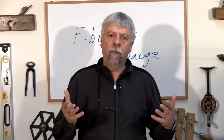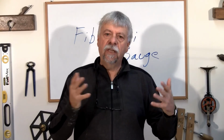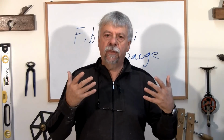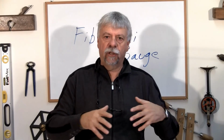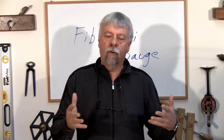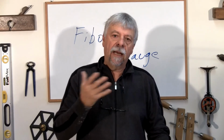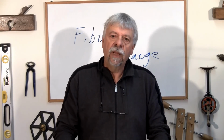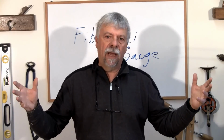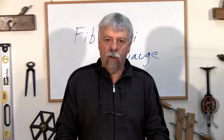Now, when we design this table, we're going to be using something called a Fibonacci Gauge. And it's a design tool that uses something called the golden rule. And in Greek times, using mathematical numbers, somebody called Fibonacci figured out this golden rule. And they actually used it a lot on buildings throughout Europe. And in fact, they still use it for design works because it has such an element of making pleasing kinds of furniture. And if you've ever looked at something and said, oh, it looks like it's top heavy, or it looks like it's too wide, or it's unbalanced, this is what a Fibonacci gauge is to help correct those things, to give them sort of a pleasing look, a pleasing balance.